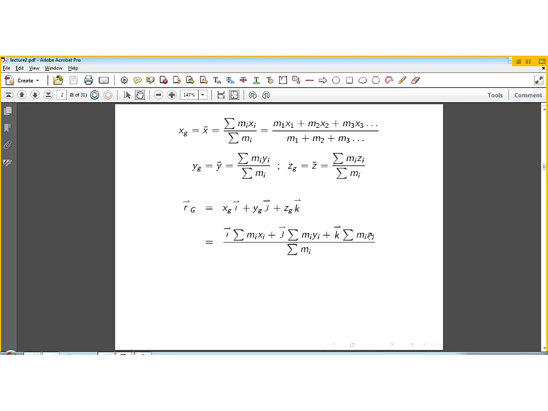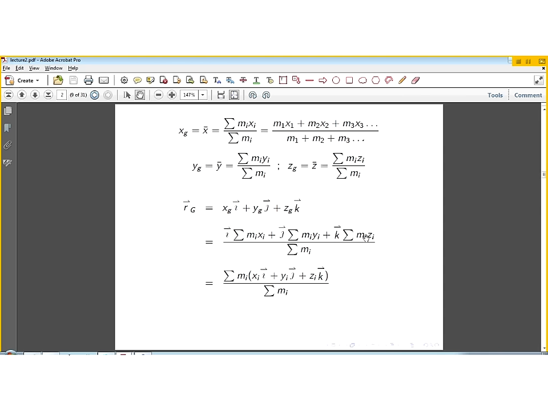And if I do that, if I look at the next slide, I can see that if I write this as a single summation, all the terms in the x direction must be multiplied by the i vector. All the terms in the y summation must be multiplying j, and all the terms in the z direction must be multiplying k. But if I then write all these terms in a single summation, I see that a common factor in all the terms in the numerator is in fact the mass of the ith body.